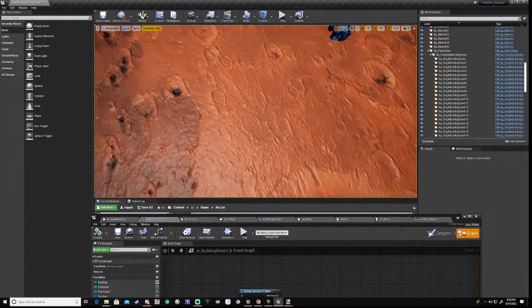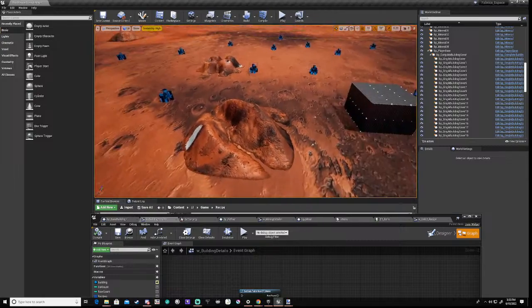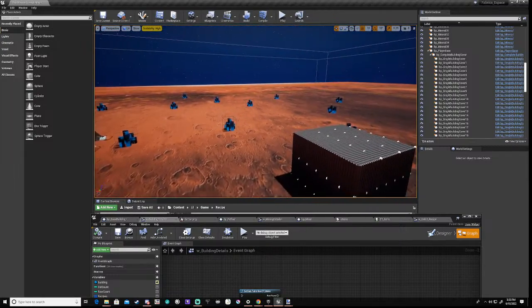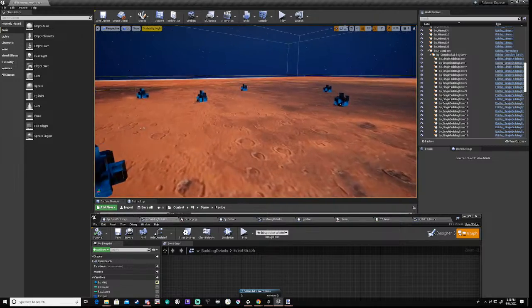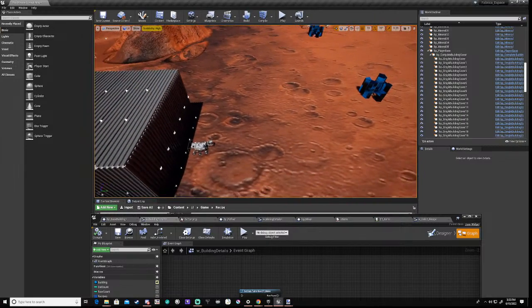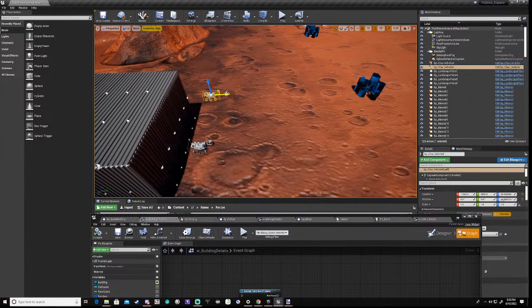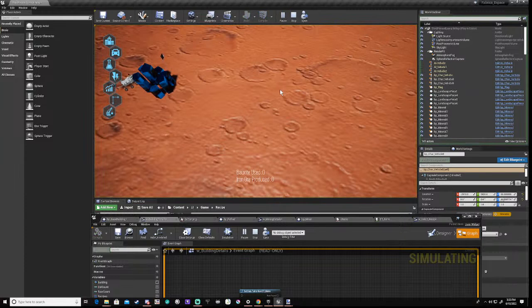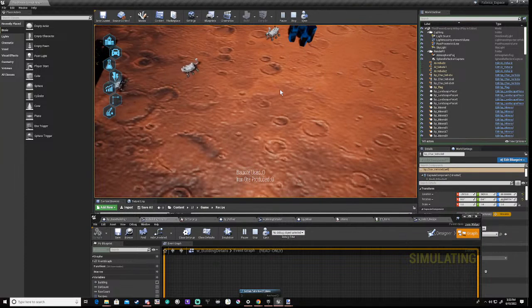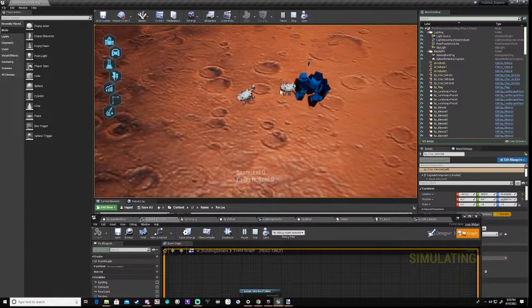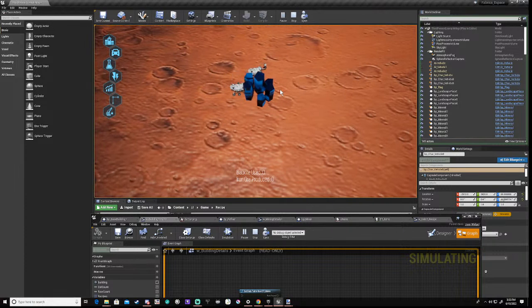So what we'll do is we'll actually sort out this issue. And we can do that quite easily by duplicating. And as you see, we immediately found a mine.